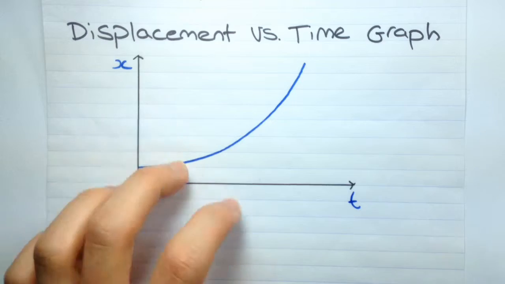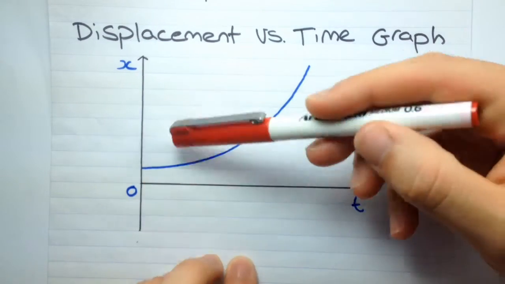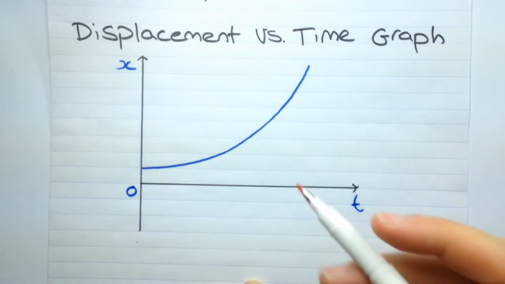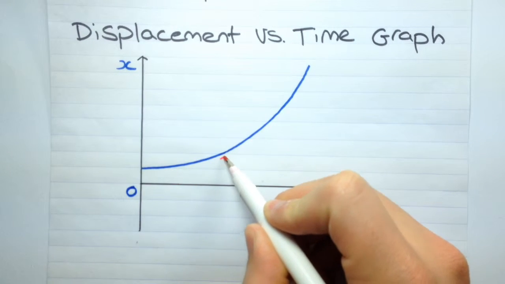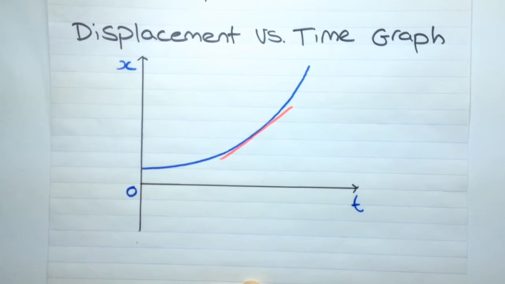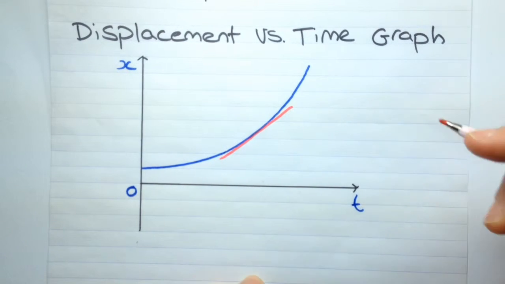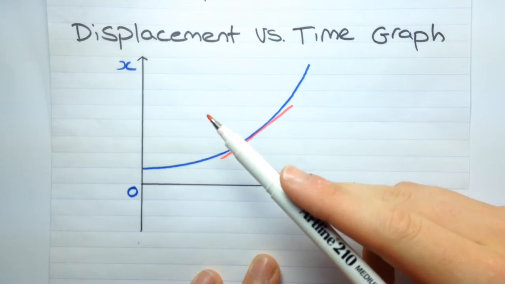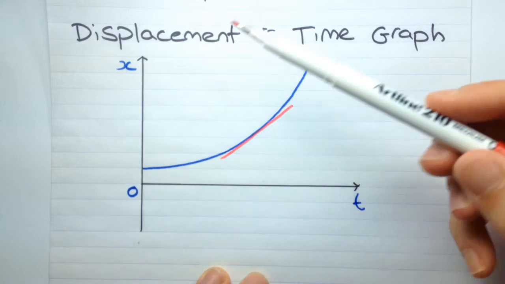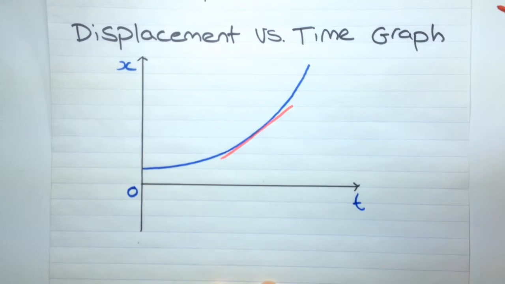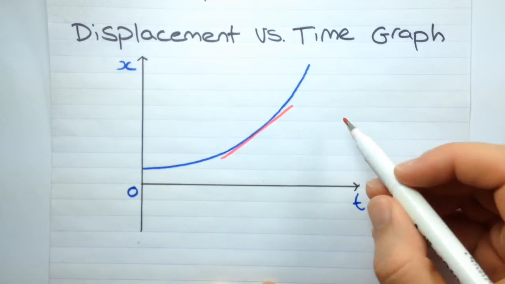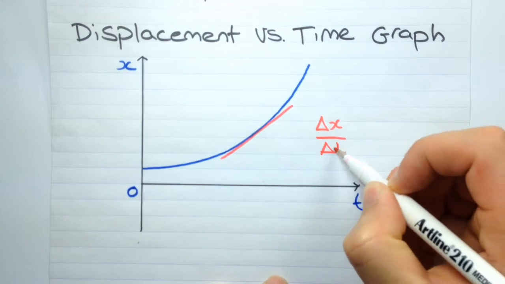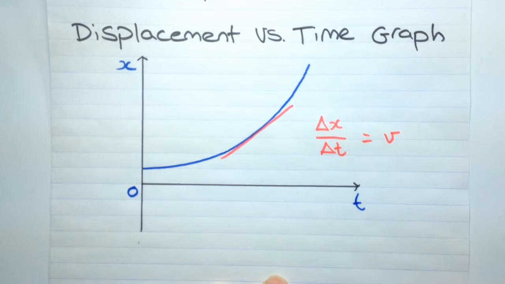Now, a few things we need to note with this. Displacement on the vertical axis, time on the horizontal axis. I guess the only thing we need to look at is what does the slope of this graph mean? Now, we know from maths in school that the slope of the graph, or the gradient, is the rate of change of the y-axis when t is on the bottom. So what is the rate of change of displacement? It's velocity, isn't it? Remember that from previous videos. Cool.